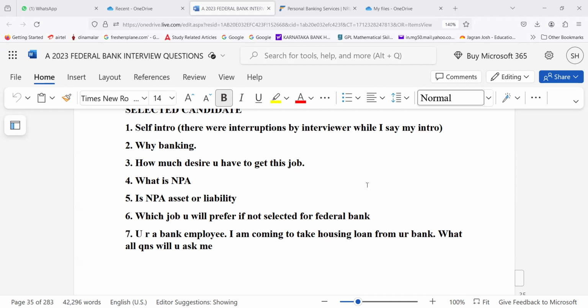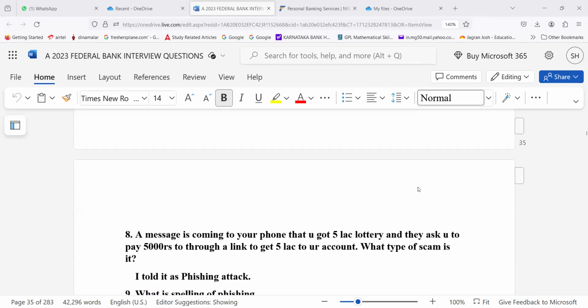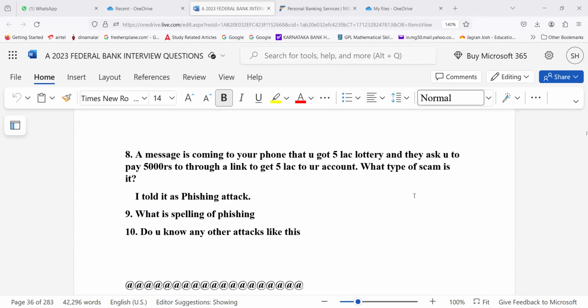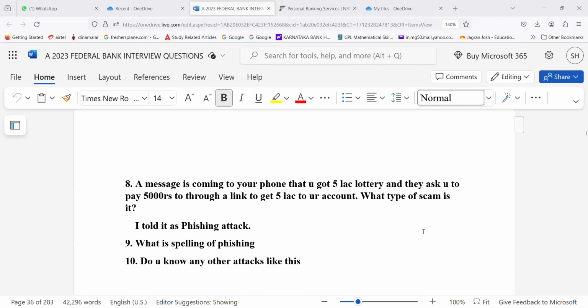And so the answer for that NPA, whether it is asset or liability, is that NPA is also an asset. Good. Swati, you wanted to ask a question? I had a query. When you mentioned fixed asset and current asset, what is the major difference between those, sir? Fixed assets are those assets which are not normally convertible into cash easily.